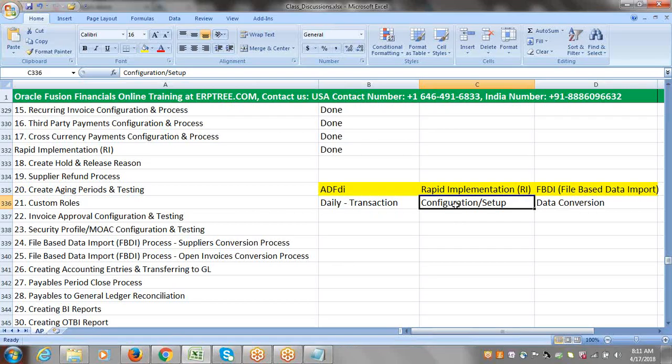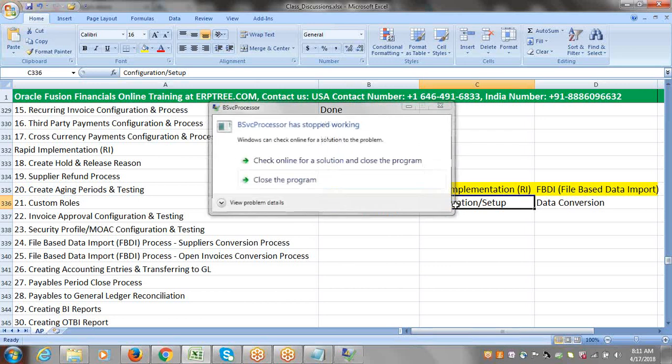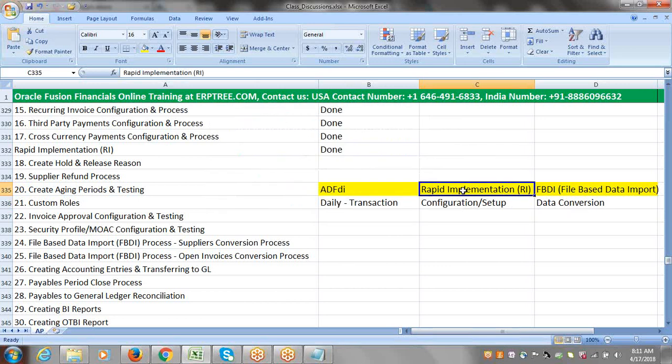I'm not talking about moving the data from one instance to another. With the rapid implementation spreadsheets, we can load the configuration data. To move the data from one instance to another instance, we have another option. That is not a spreadsheet. That is a different process which we call configuration packages. We'll be covering that. It's a simple task.